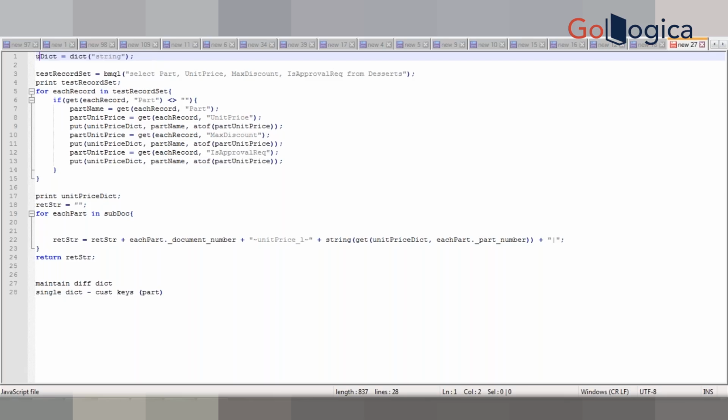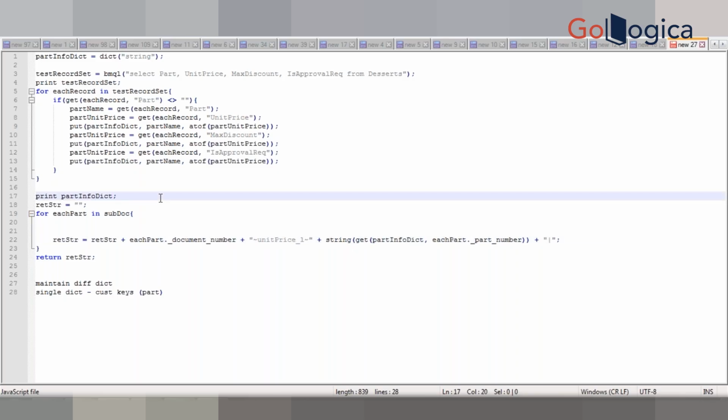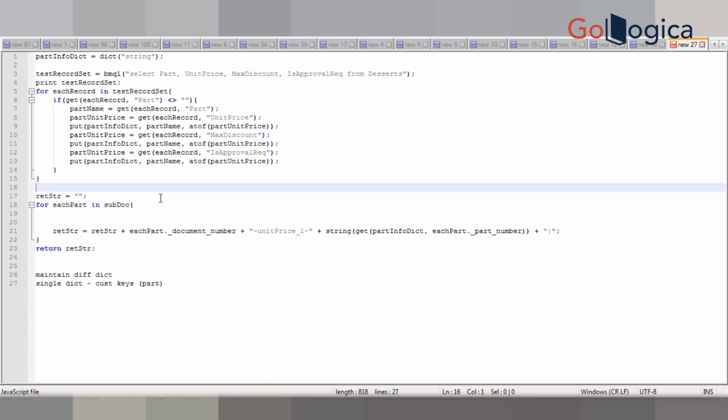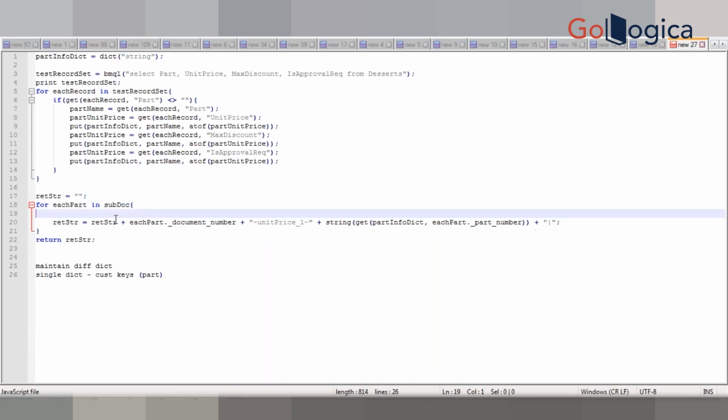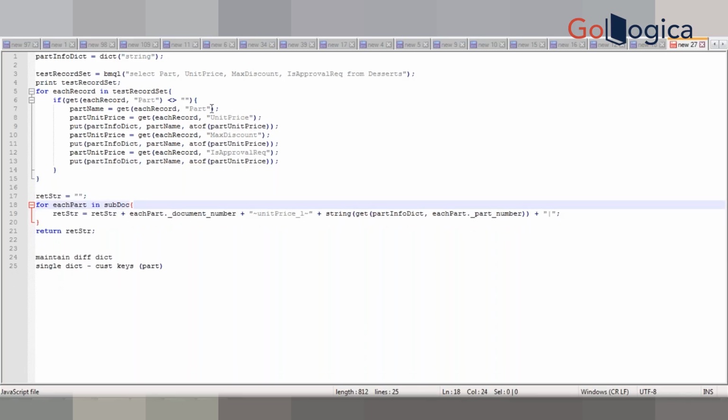So our dictionary is going to be a part info dict. So now we need to change these values as well.